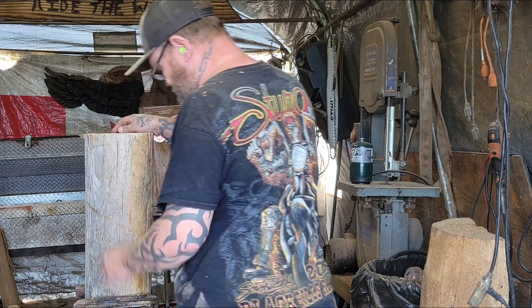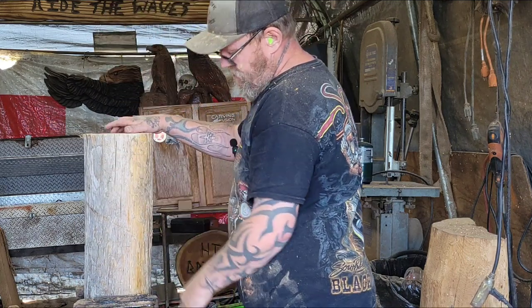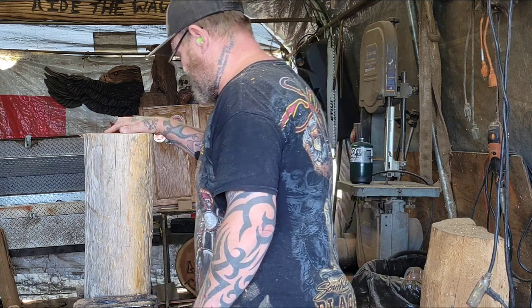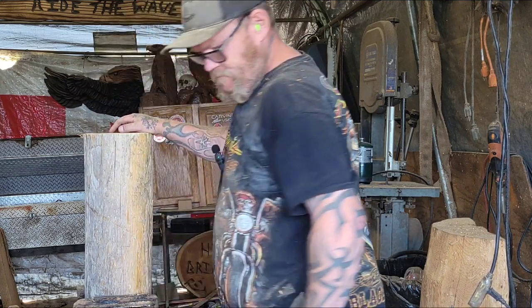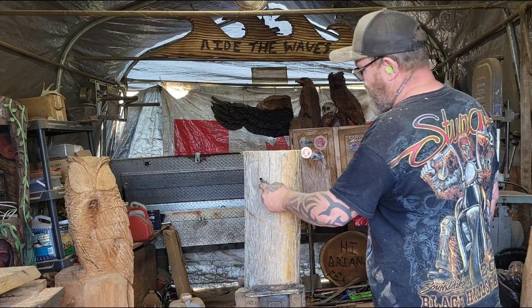Sorry, I know I'm in the camera. This stalk's going to be a little shorter and thicker. So where's the pen? I'm just going to pen this on, then I'm going to take a break.